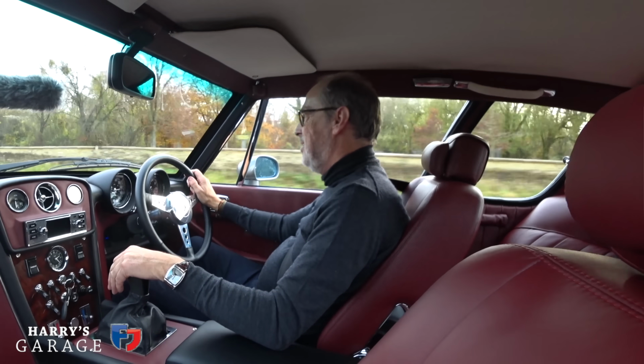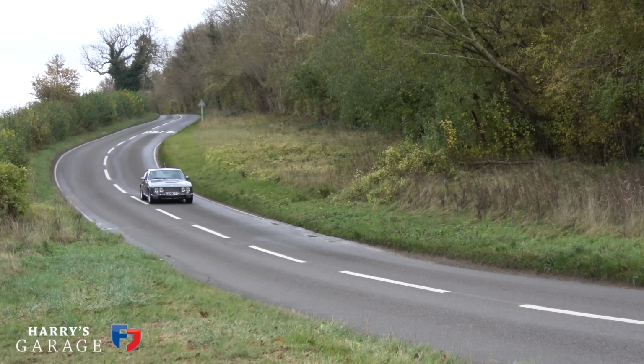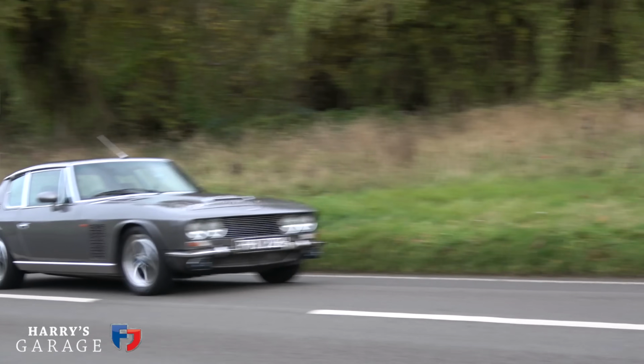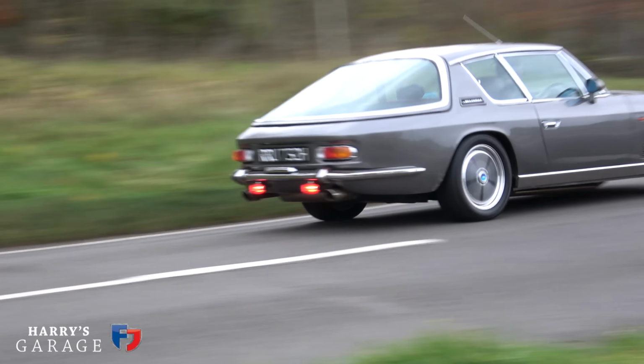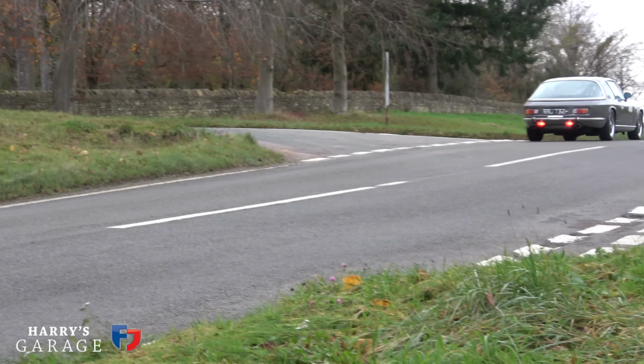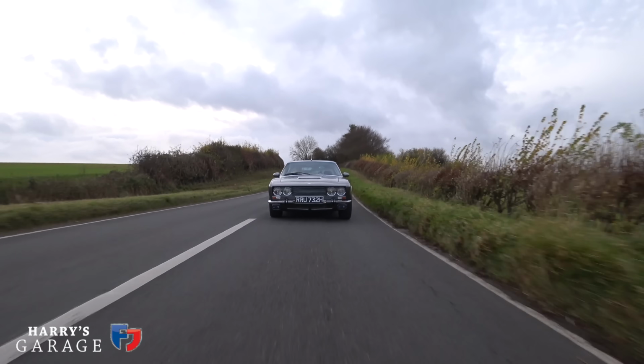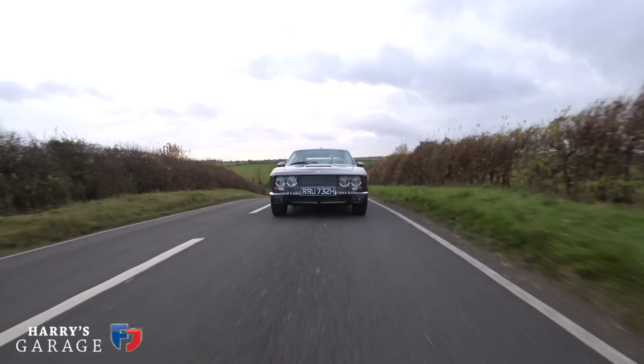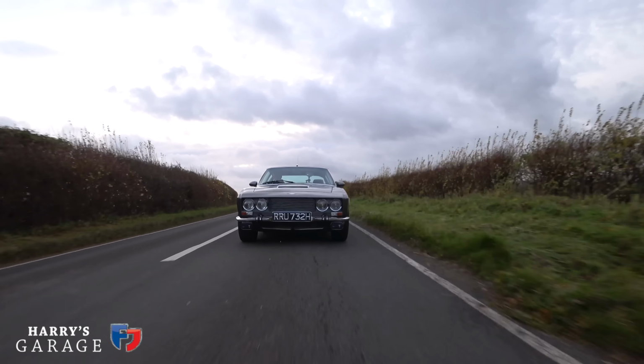Right, what about the looks? I love the looks. I always have loved the looks of the Interceptor and the FF. This has almost enhanced it. The slightly bigger wheels, I think they've done a tremendous job with that wheel design on it, and the way they've kept the outside completely original on this car. You'd never guess, and it's all the better for it.